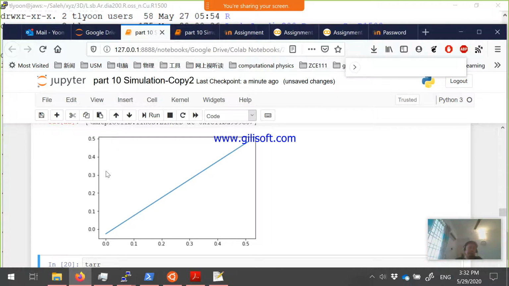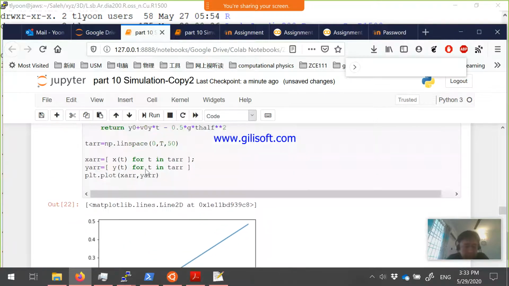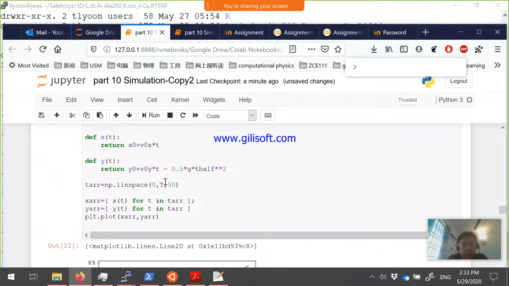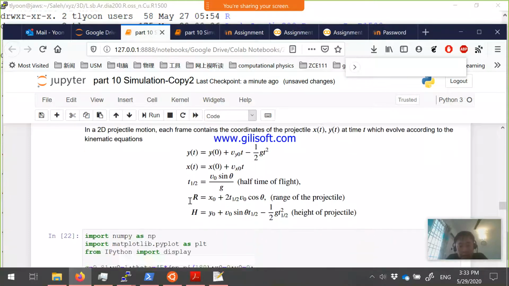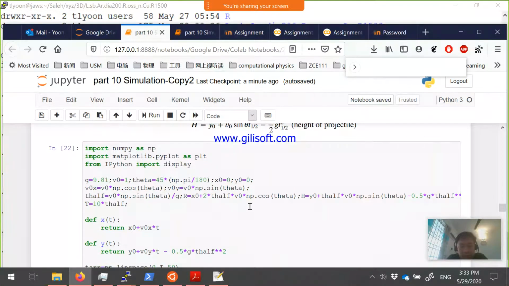So what I'm showing here is that when you do a simulation, you should be able to tell whether your output is correct or not. Now I'm very sure the output is not correct, because it does not meet the expectation that when you solve the formula, the x and y should be such that y is proportional to x squared. So now there's a lot of troubleshooting that we need to do here.